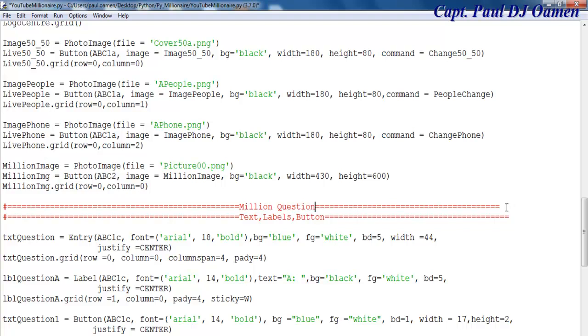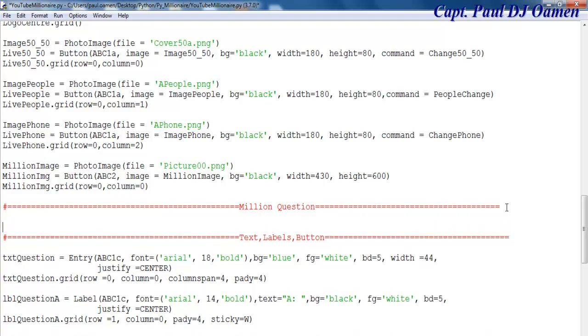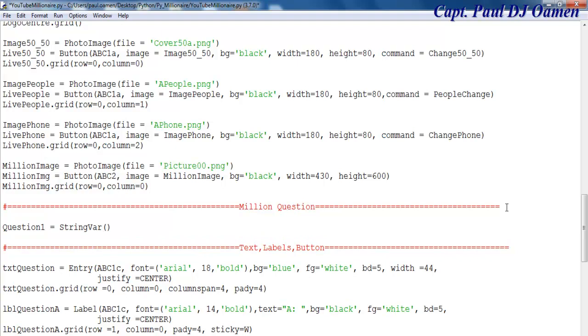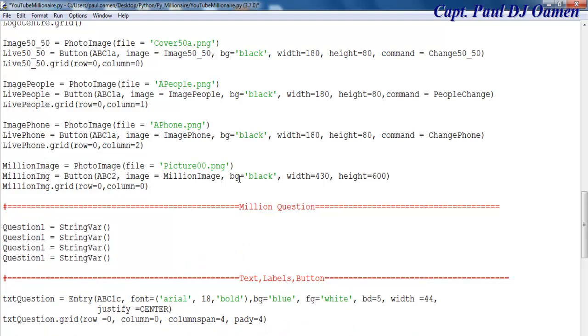There we go. Now, before I can create any of those questions, I'm going to declare the following variable. Question number 1 equals string variable. Okay, and then we have, let's go for question 2, 3, and 4. Okay, then this will be 2, 3, 4.